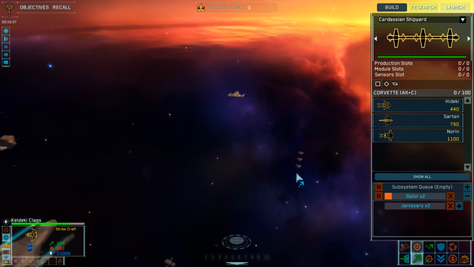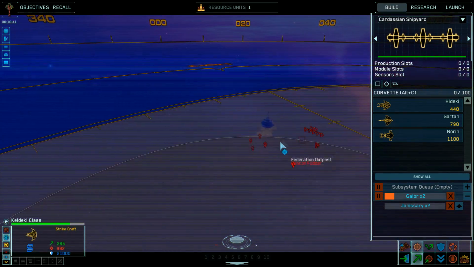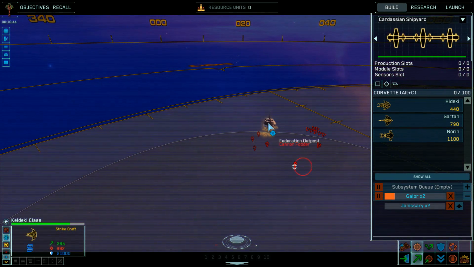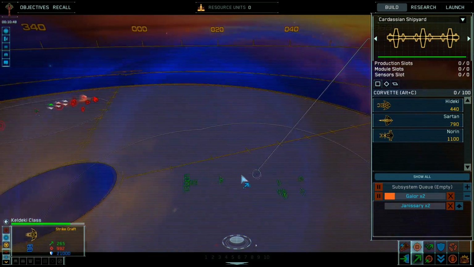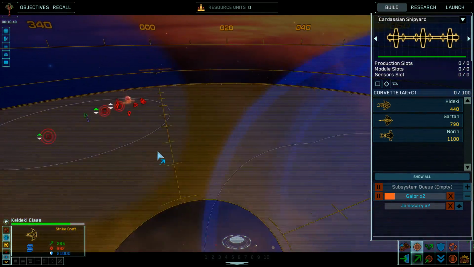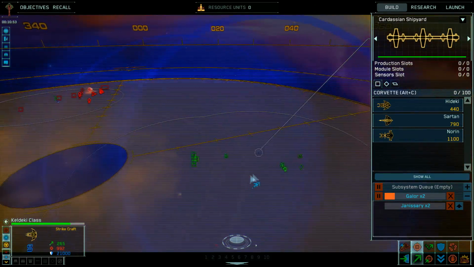All those saber classes. Oh, Hidekis, Norins. Norins everywhere. Ah, interesting. They're good, yeah. Here we have some Klingons.